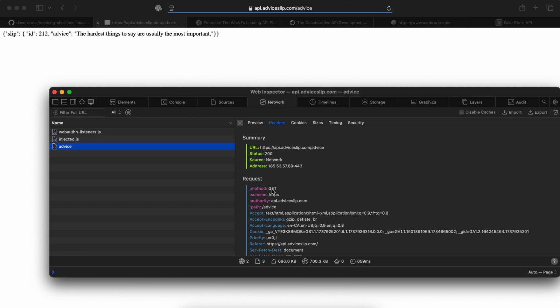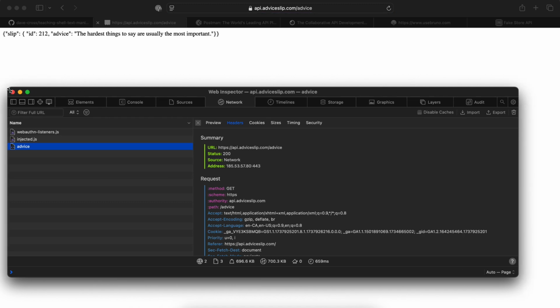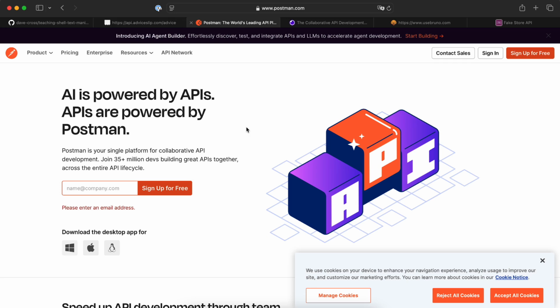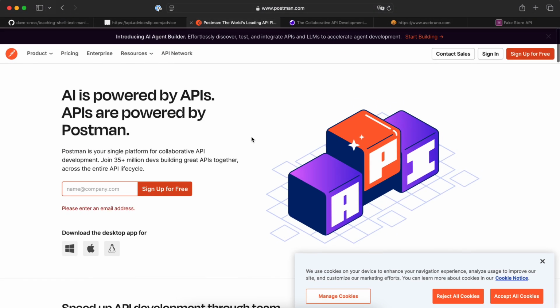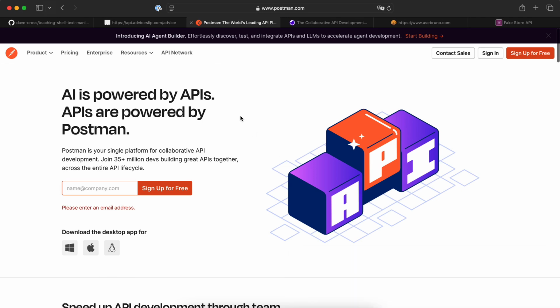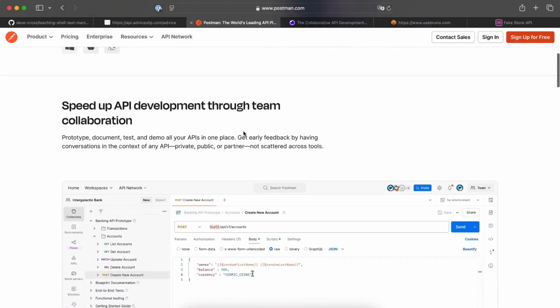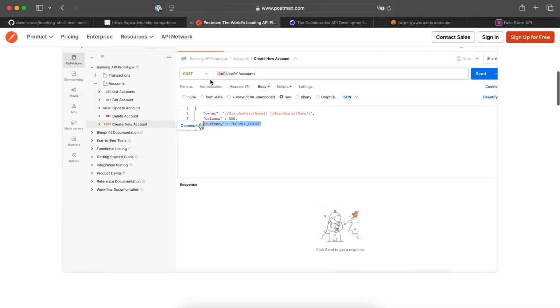Now we can use apps for this. So way over here, we have Postman, and you will hear Postman mentioned a lot in your career as a web developer, because it's used everywhere. I think Google owns it, or at least they used to. It is a tool that allows you to send requests.